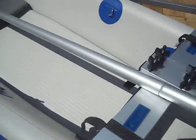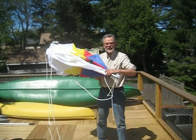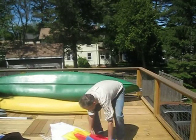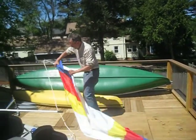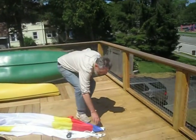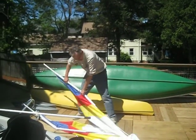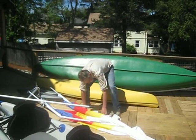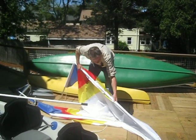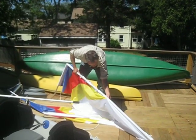Now the sail. You see that the sail folds up with the metal parts and the sail altogether, so it's very quick and easy to unfold it and be on your way. The metal tubes, which are called spars, are in three sections. Those are held together by an elastic cord and you just feel for the joints in the sleeves of the sail and guide them together.